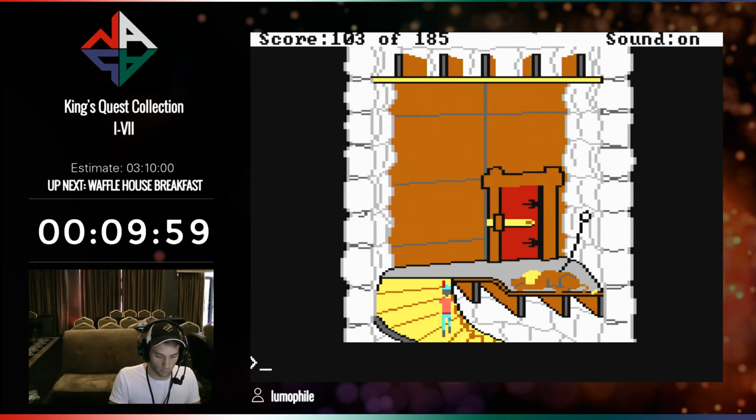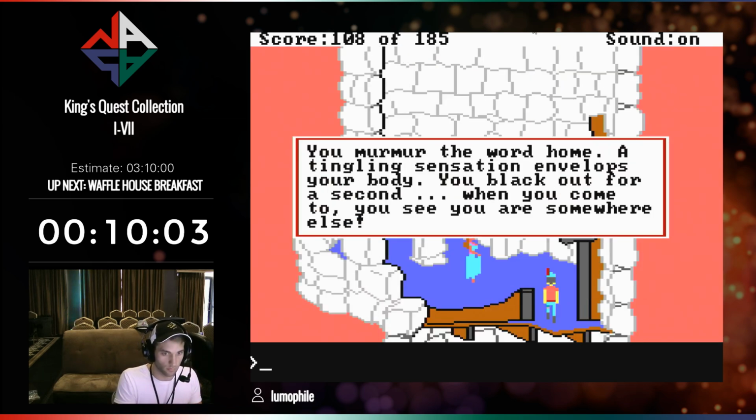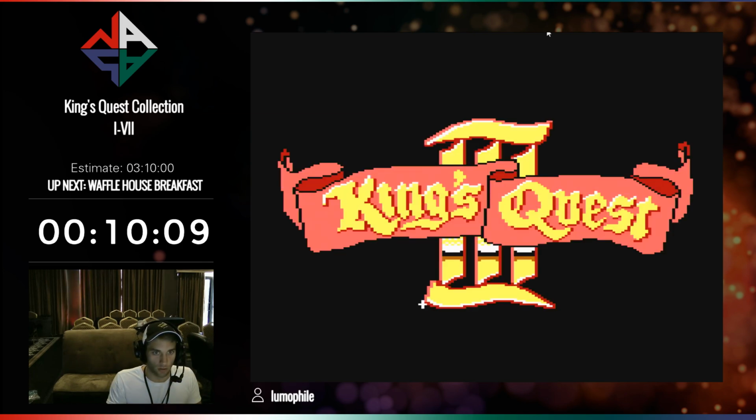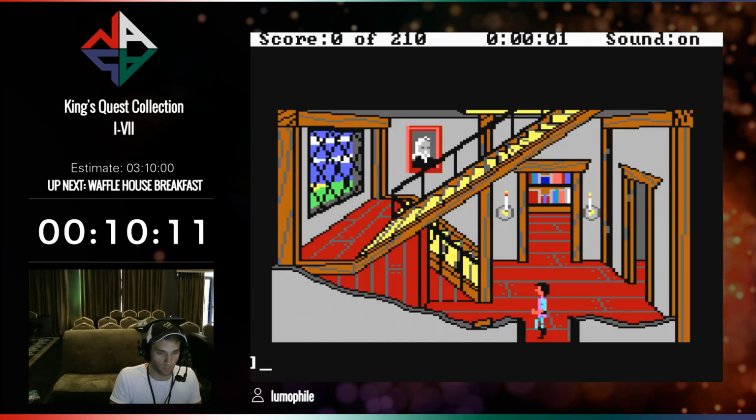One last thing we're going to see here is a tiger, or not a tiger, a lion at the top here, and he's very ornery, but you know what? He's just hungry. And there's the lovely Valanice, and that's the end of King's Quest 2.